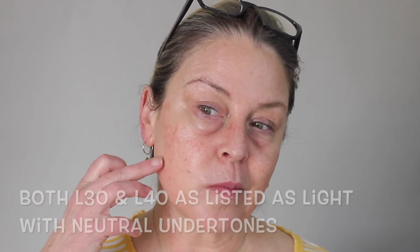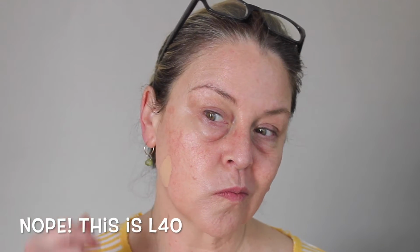The L30, and that probably doesn't look so bad. Oh no, this is the 40. Is that what I just said? I mean, you guys, I don't remember anything from minute to minute. This is the 30.